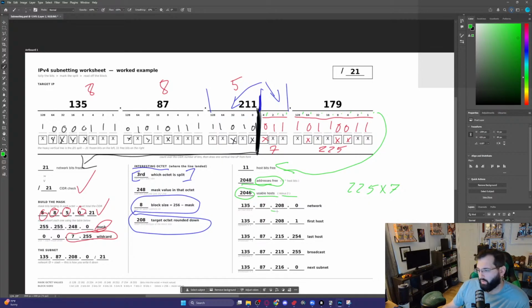Wait, so this right here is the same as this. So somehow we're able to figure out the network from just the IP address from this 211. How?